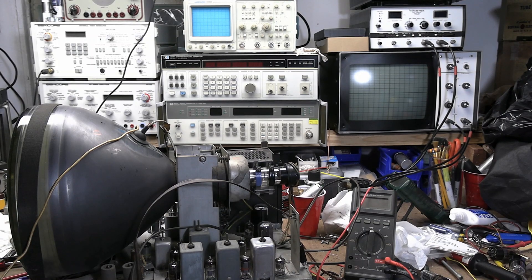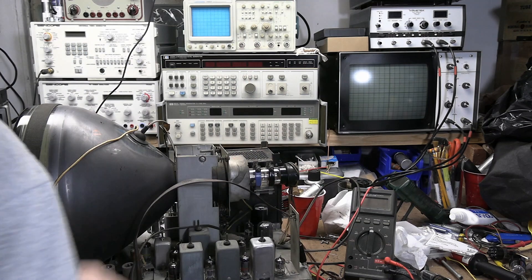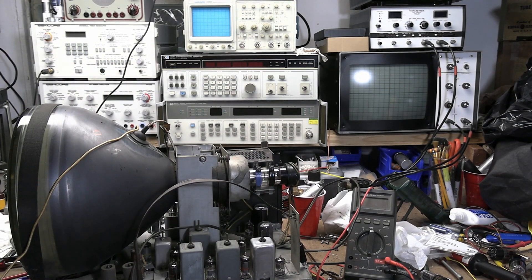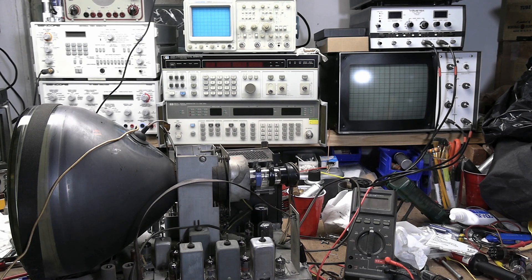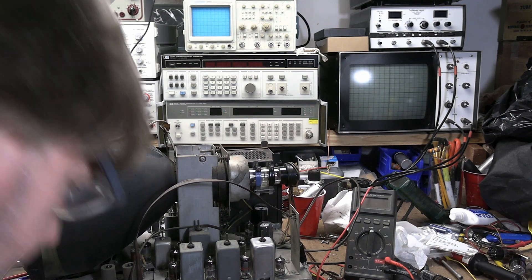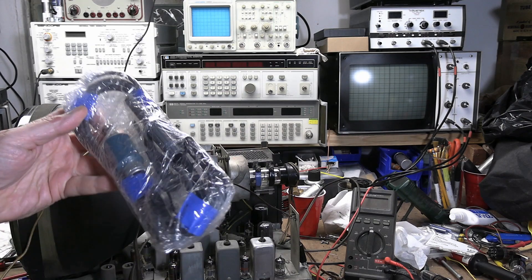That's where the times 100 probe comes in. Most scope probes divide by 10. So if you look at the scope, and it says it's 1 mega-ohm input, that's low, but it's not that great. 10 meg is better, so that's why you use a 10 times probe. It gives you a 10 meg input impedance. And it divides the input voltage by 10. But that's not good enough. I want to do it by 100, so I picked up one of these. If it's no good, well, I'm not out that much. At least I can see what one looks like.